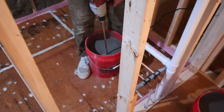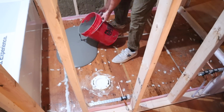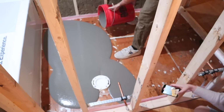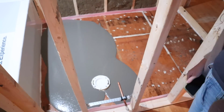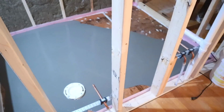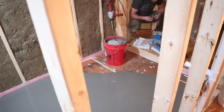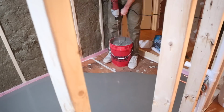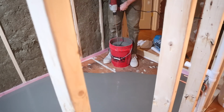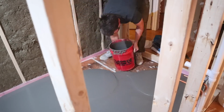Looking back on this process, we probably should have laid down some drop cloths or been a little bit more prepared for the messiness that comes with this part of the project. It was a bit of a stressful situation, one, because we started it around bedtime, so Madeline was tired, and then also we just created concrete messes everywhere. Thankfully, they're really easy to clean up, and we're refinishing all of the hardwoods in the house at a later date, so we weren't too stressed about it, but mixing all the concrete inside of the house was not our greatest idea.